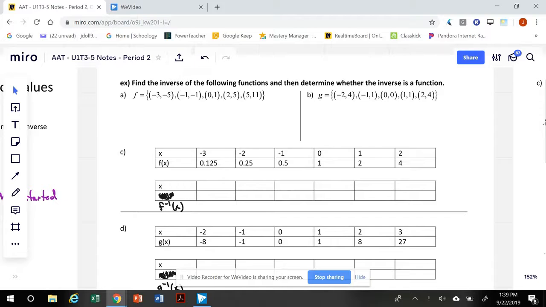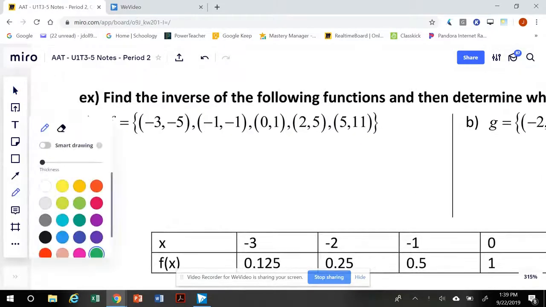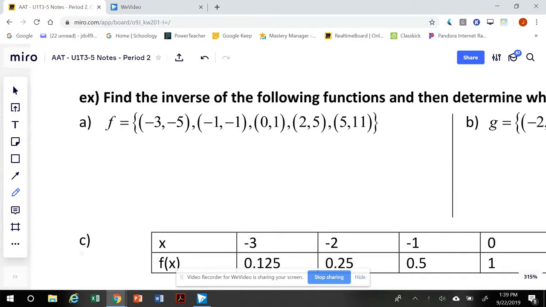All right, let's take a look at a couple of these examples here. So the first function we have is called f, so we know it's a function. The question is, what's its inverse? Is its inverse a function? And then does that make f a one-to-one function? Well, let's take a look here. Our notation for this is just going to be an exponent of -1. All that really means is it's telling you that it's the inverse of the original function.